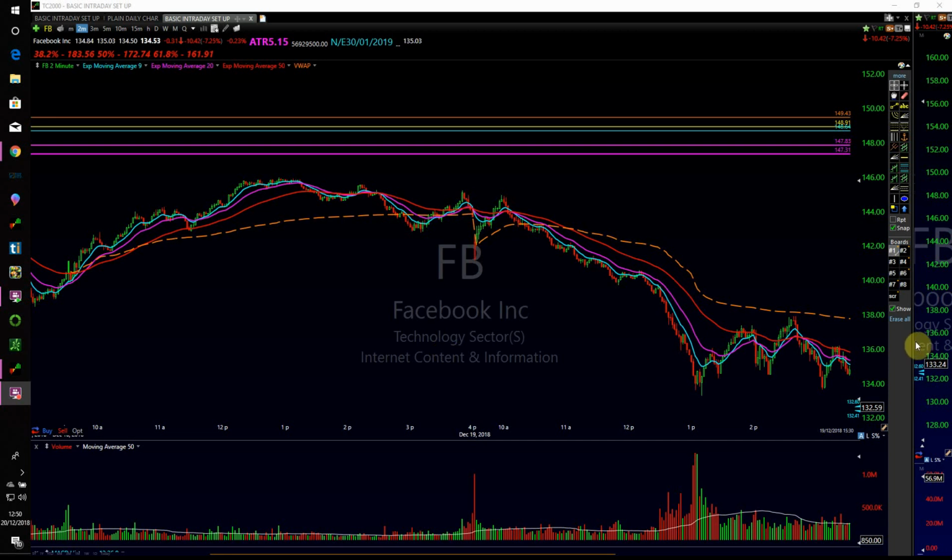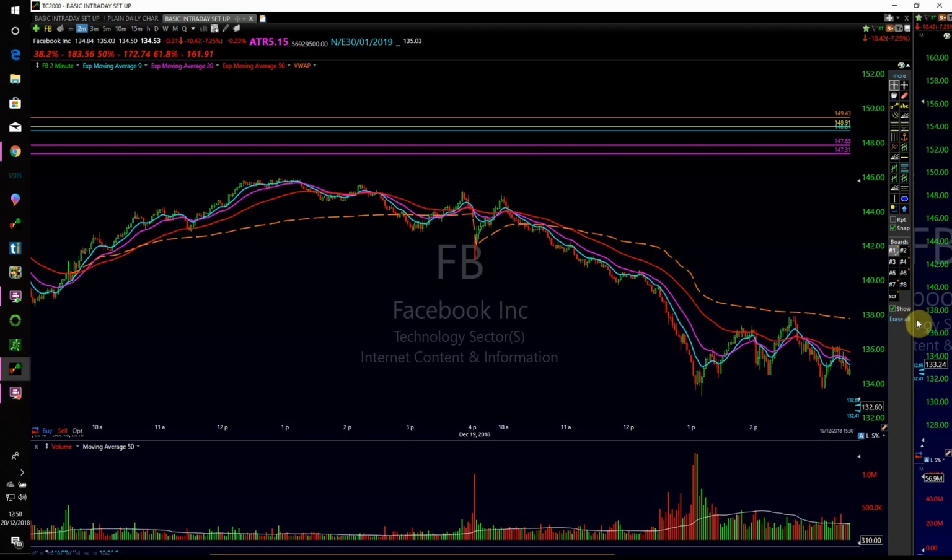I'm pretty sure Pat went through all this in the pre-market plan of attack. I wasn't around for the pre-market plan of attack. I had some things I had to do, so I did miss whatever he said about Facebook. So if I'm repeating what he said, then just bear with me and we'll maybe elaborate on it a little bit. Anyway, Facebook yesterday was a huge play.